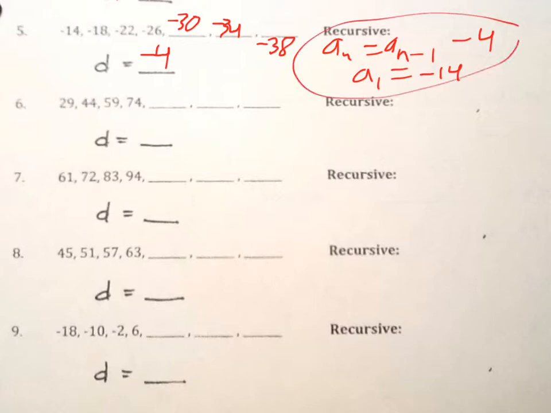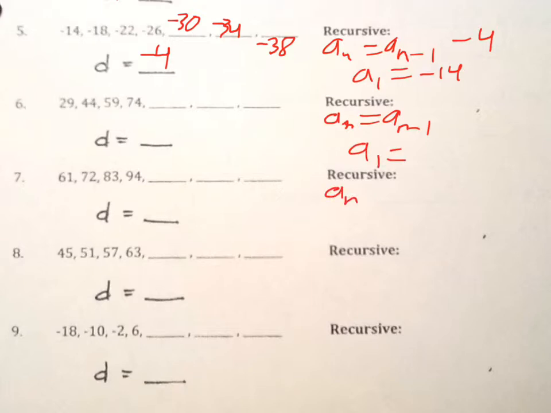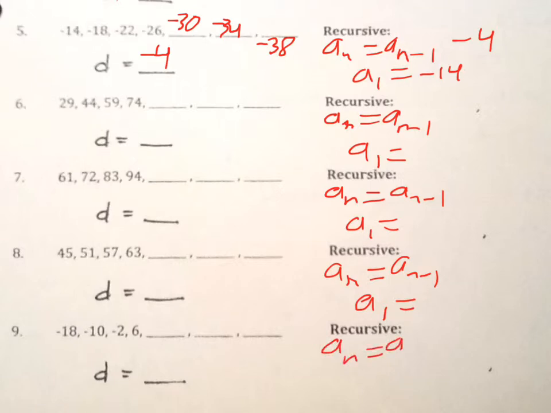And you can rewrite most of this for all of these other portions here. It always starts out the same. Every term is the previous one, and then you do something to it. And then you tell it where to start your function. Let's say a sub n equals a sub n minus 1, and then a sub 1 equals something. Anyway, so that's how those are all going to start.